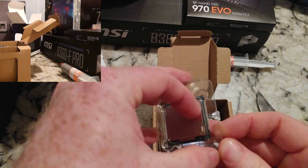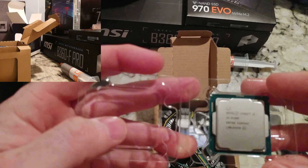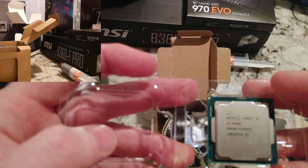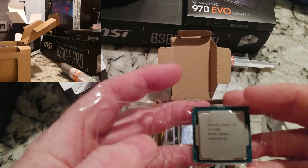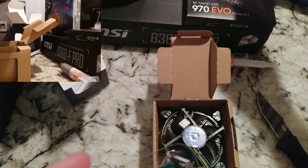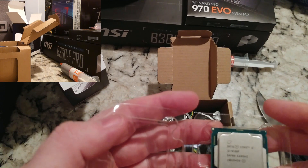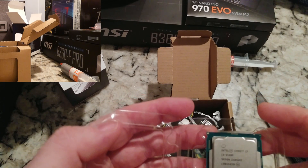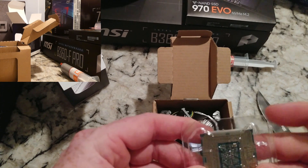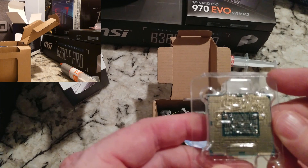I don't know if this really is an unboxing video unless I at least open it up. I don't have my equipment on here, so I don't really want to touch it. But there you can see on there: i3-9100F. Once again, the F — Foxtrot there — is letting you know that you need a graphics card. Another processor you've seen on here is the i5-9400F. This reads 3.68 gigahertz base, with speeds up to 4.3 on turbo.